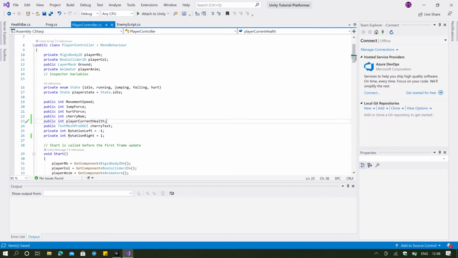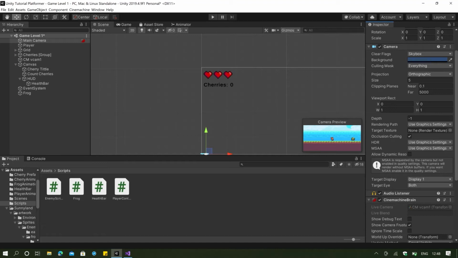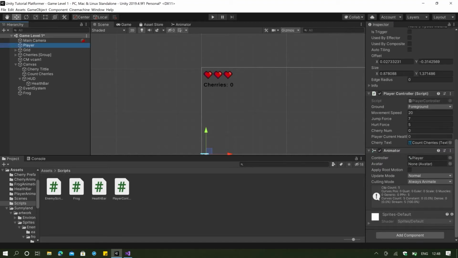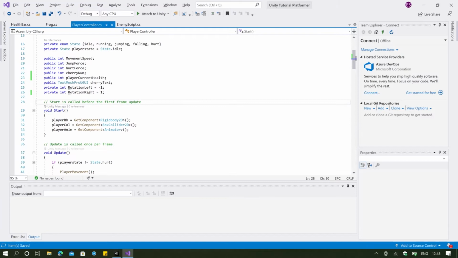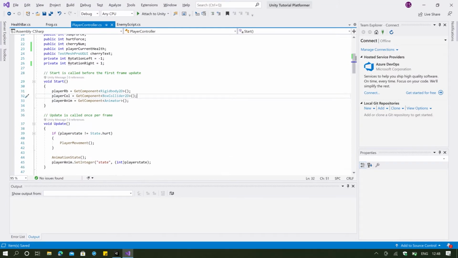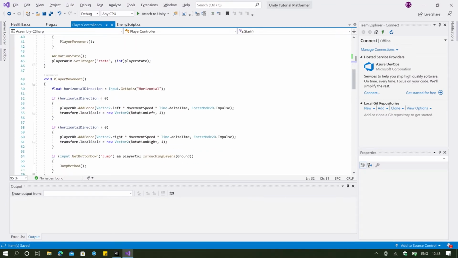Okay. And then to make sure I specify, I'm gonna go to our player right now and go to our player current health, and since we only have 3 health, I'm just gonna say player current health is 3. Okay. And then we go to our code here where we are going to our void update.